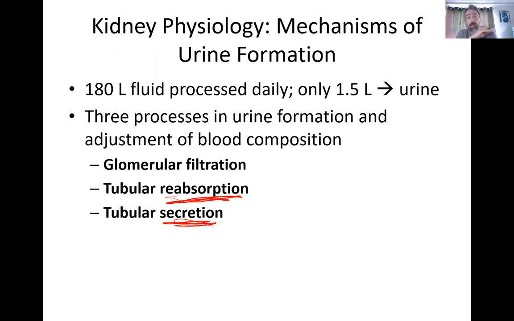On average, remember, we're looking at a lot of fluid moving through. So 180 liters of fluid gets moved into and out and through the kidneys every day. This is blood basically being filtered. But you only make somewhere around 1.5 liters of urine. So there's very much a selective process in terms of what we pull out of the blood and what we put into the urine, to maintain some volume in your blood, in your circulatory system.